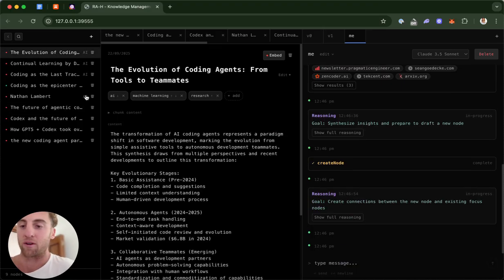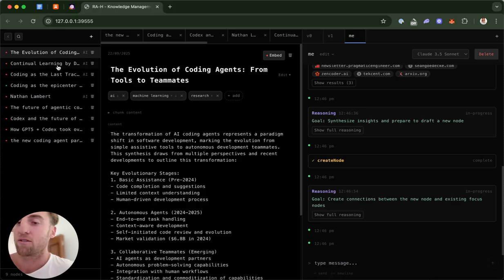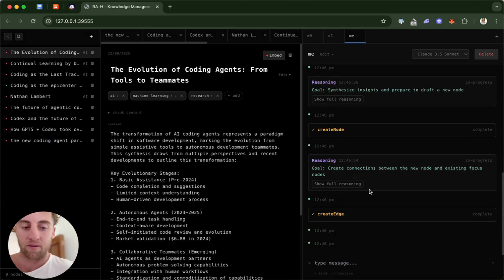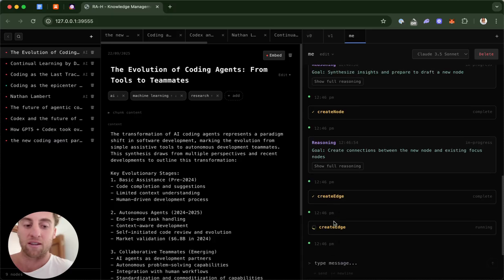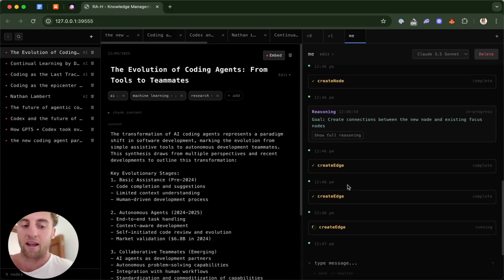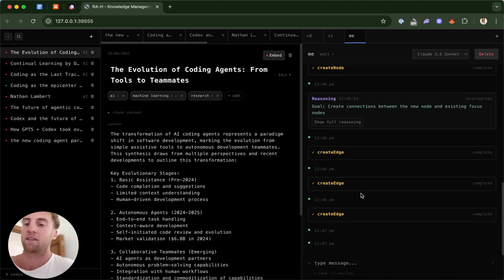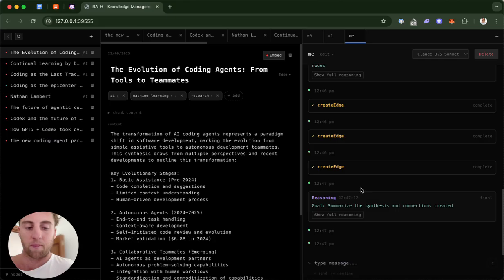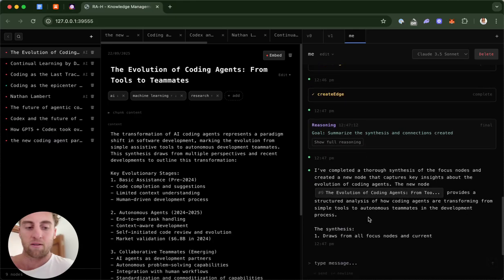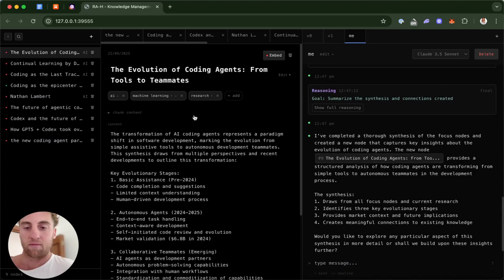And it's created a new node for me. So I could have asked it to specifically modify the focus node, the description, or to create a new node here. It's also automatically creating edges here because I've given it the Think tool, and it also can see that it has access or the ability to create the edge. And in the back end, these tools have been given the context of your database. Cool, so it's created this for me, and this is what I would use. I mean, in this demonstration, I'm just doing this quickly. Obviously, this is not going to abstract away the need to actually do research yourself. It's just going to augment your ability by pulling this all into context.